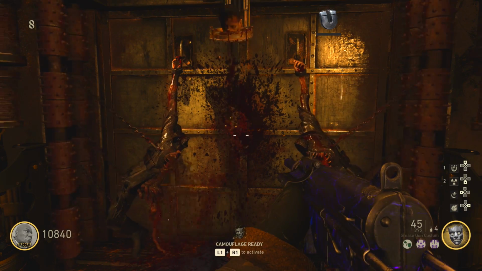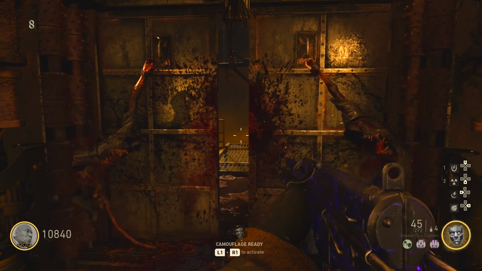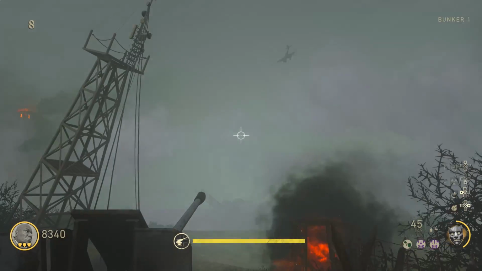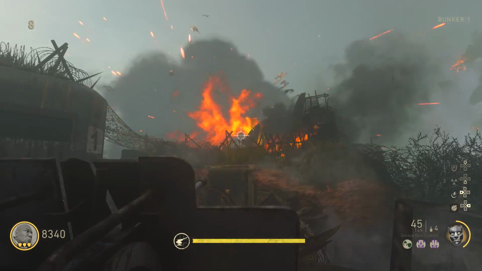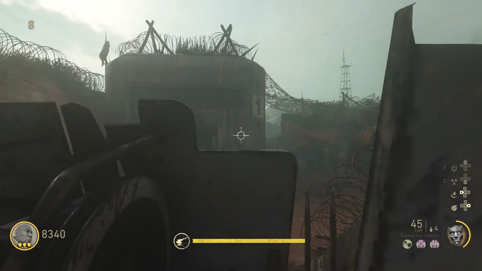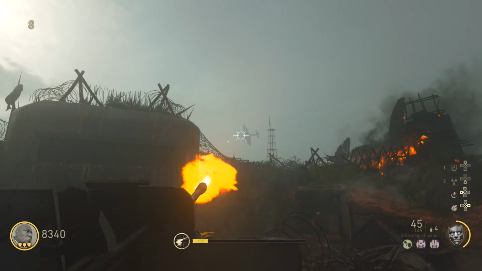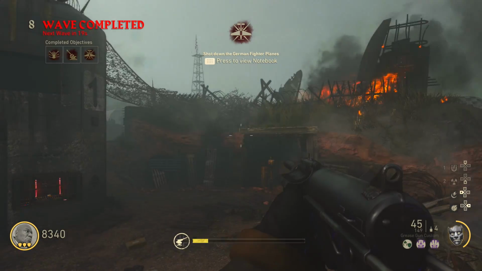Now, once that door is open, you've got to go and shoot down some planes. That's right, so make your way over to one of the turrets around the map and start shooting down the planes that are now flying inside of the map. You might have to shoot down 2 planes, 5 planes, 15 planes. It changes every single game, but eventually you will shoot down the correct one, and it'll give you this symbol on the screen right here.